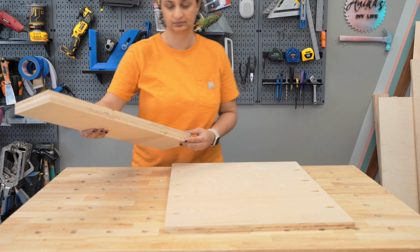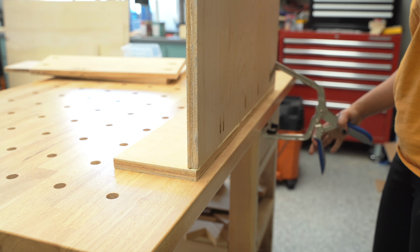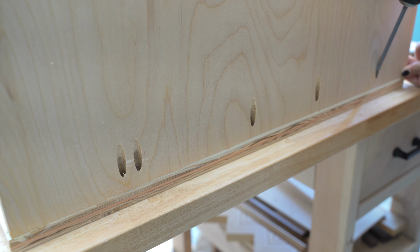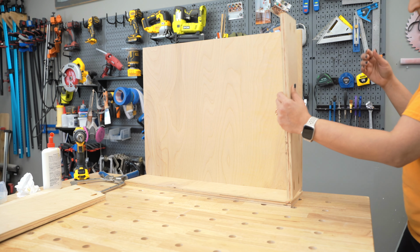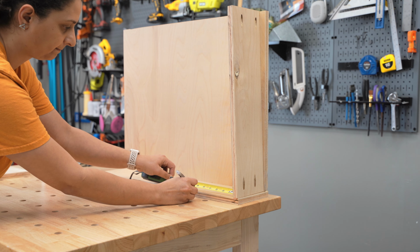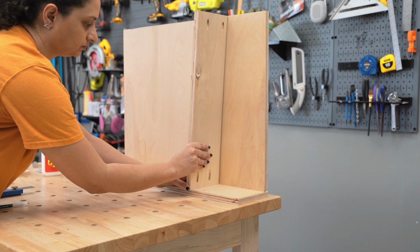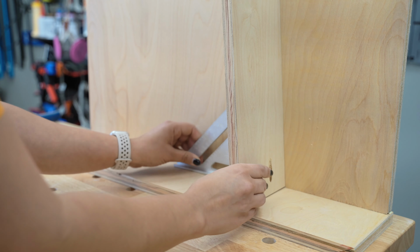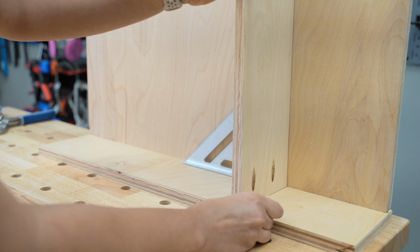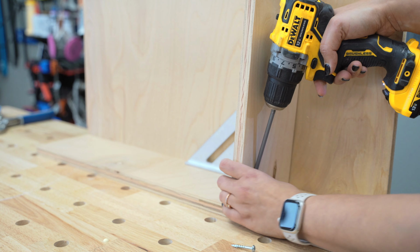All right, now let's start putting it together. Now, the first thing we're going to do is attach the back to one of the sides using pocket hole screws. I like using my right angle clamp to make sure everything stays in place. Now it's time to attach the shelves. There are two shelves, so I wanted to measure the spacing between the shelves and make sure to attach the inside shelf first so that I have space to reach in and add the pocket hole screws. I made sure that the shelf was square and even and attached that using pocket hole screws.